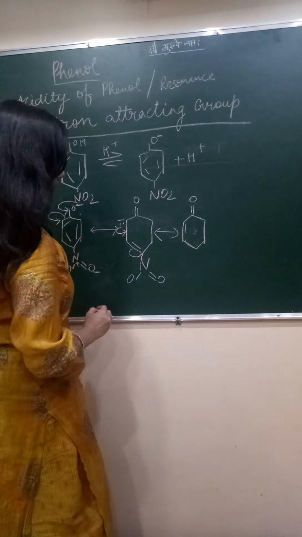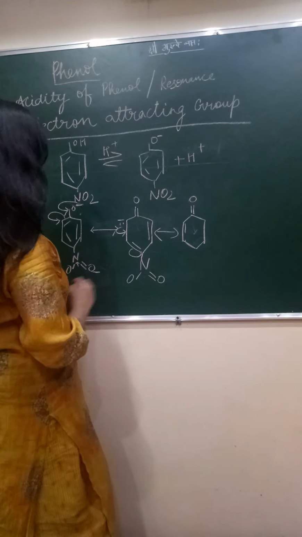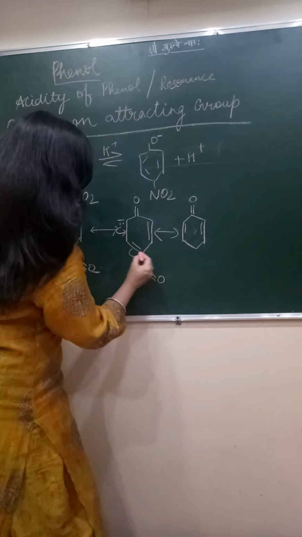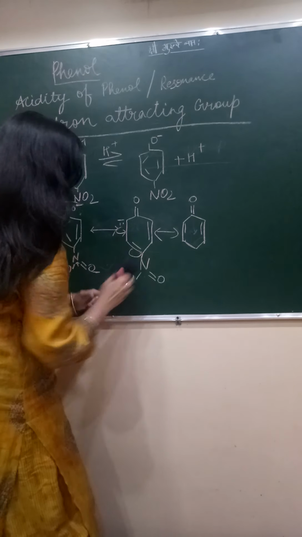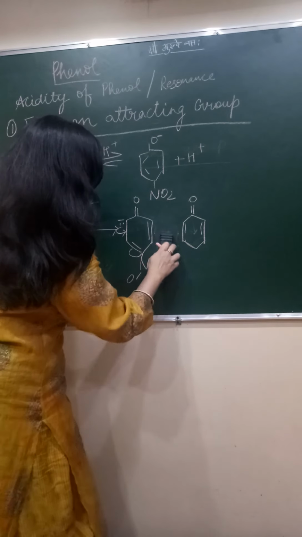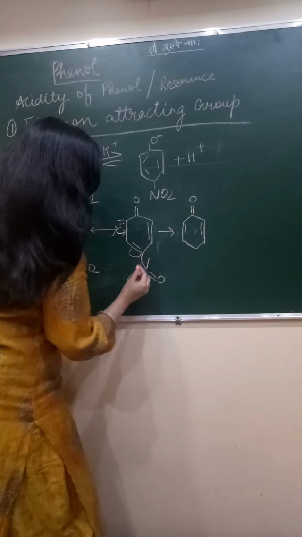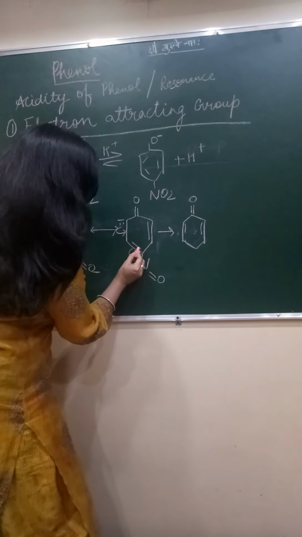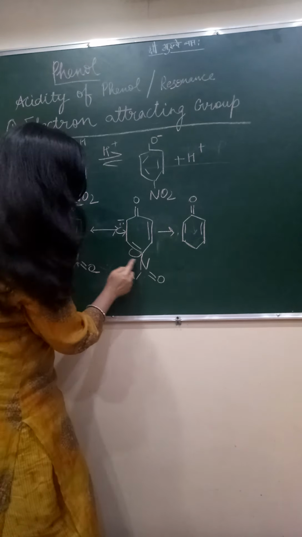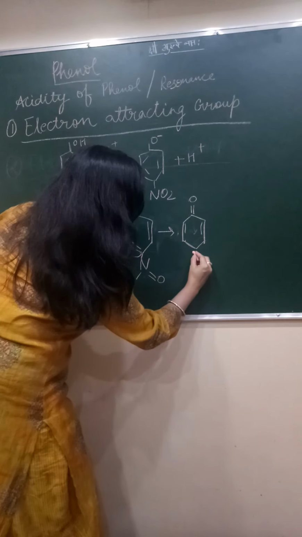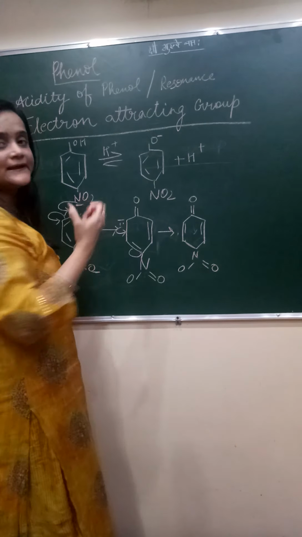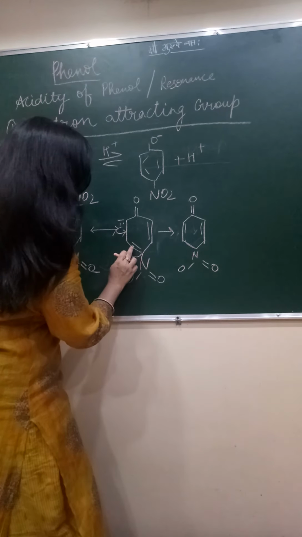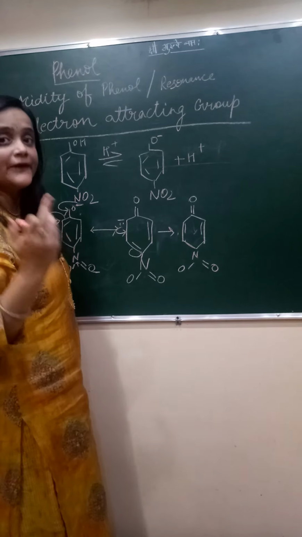This bond will come here, and here is a bond, there is a bond, and this will come here. So how will it come here? First, this bond which has a lone pair of electrons will come at this nitrogen point. The nitrogen structure is like this. So how will it take it? Oxygen is an electron attracting group. It will attract these lone pair of electrons towards itself.